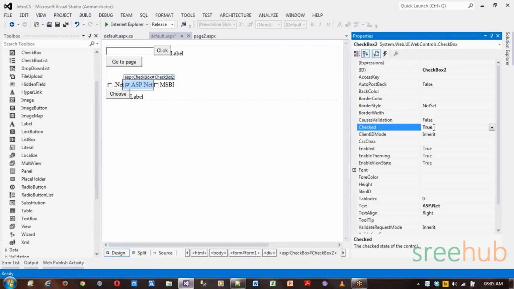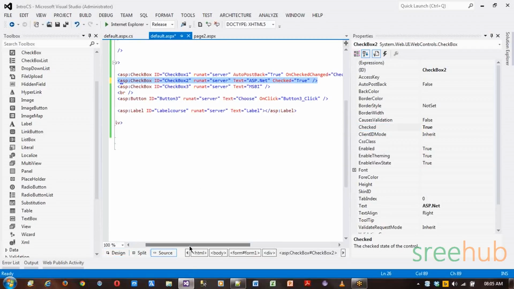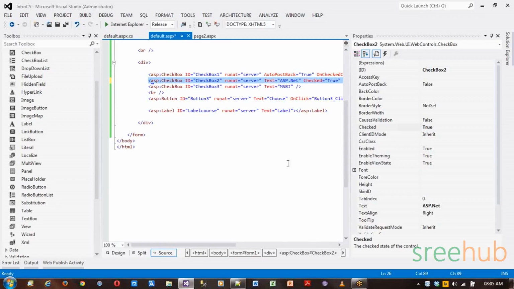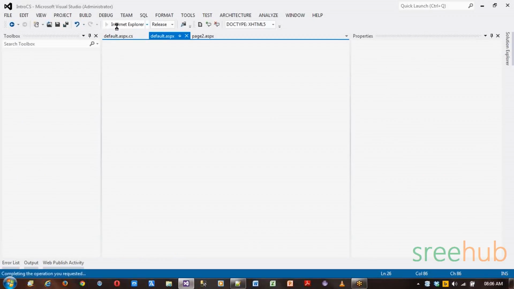You can always make it true. Then you can see your checkbox will automatically be checked. If you go to the source, you can see that the property Checked will be true. Now if you run it, it will be checked by default. You can uncheck it after your program is set. You can click on that.